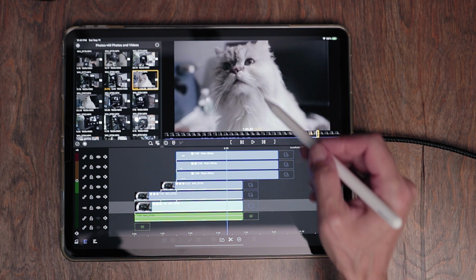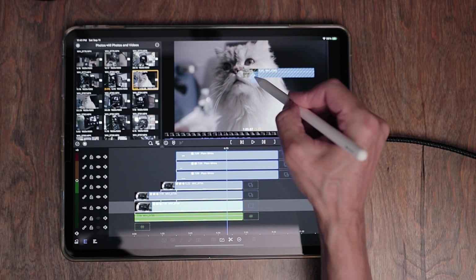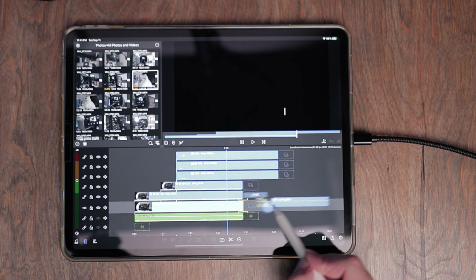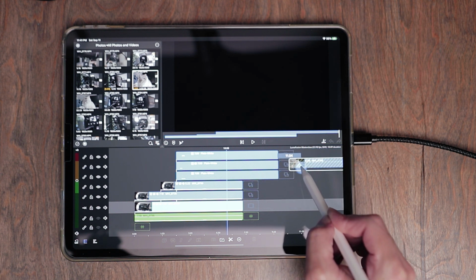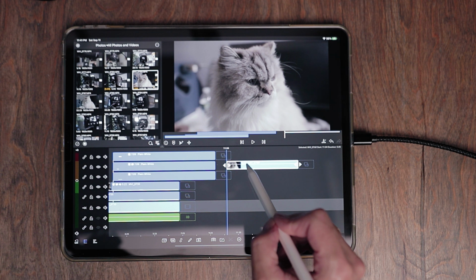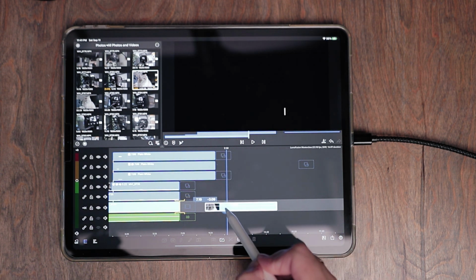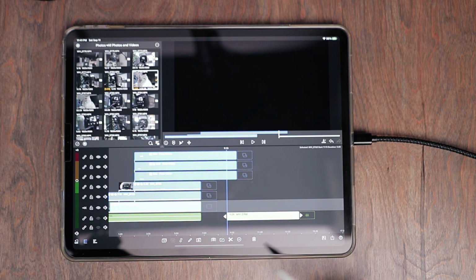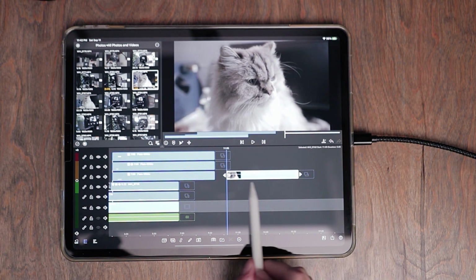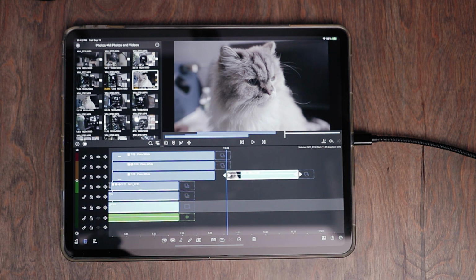Now to bring that down into the project, I can just tap it and hold it. And I can either just drop it on the timeline or add it to any one of the layers up here. Or let's say I just wanted the little meow sound effect. I can actually bring it below the main timeline, and then it's only going to be audio. You can see it's green. Let's say I want to bring it back up here. It will now be blue to indicate that it's a video, green for audio, blue for video.